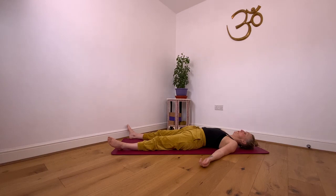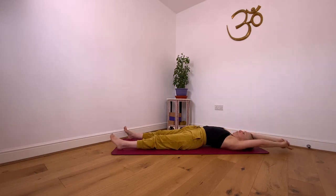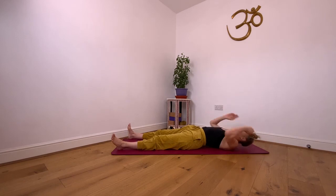Notice that feeling of lightness and spaciousness, feeling freer and more open, more relaxed, more at ease. Do stay in your relaxation for longer.